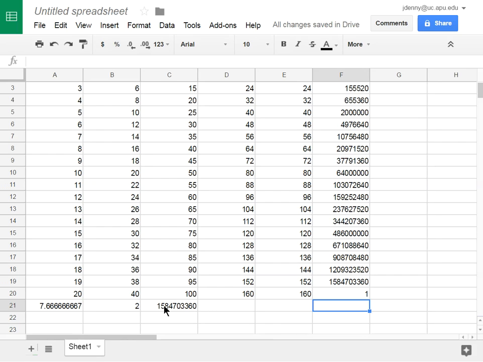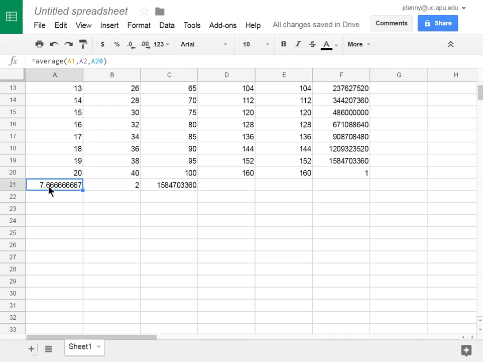A few other functions. Round. Let's suppose we wanted to round a number like 7.6666. So we type in equals round, open parenthesis. You click on the cell that you want to round, you type in a comma, and then you say what place value you want to round to.